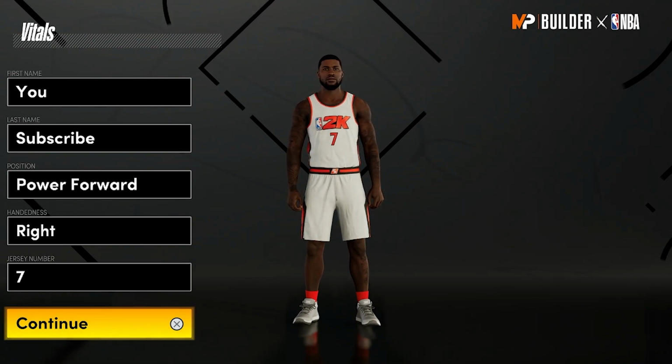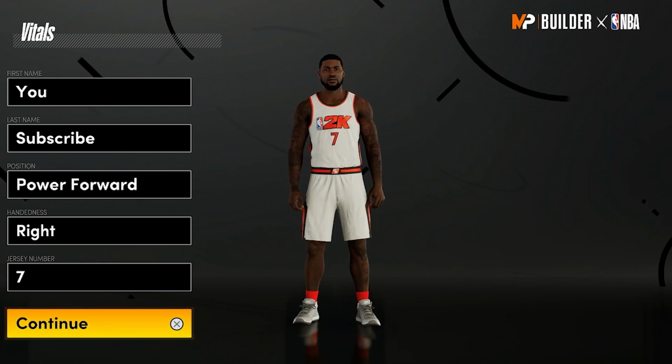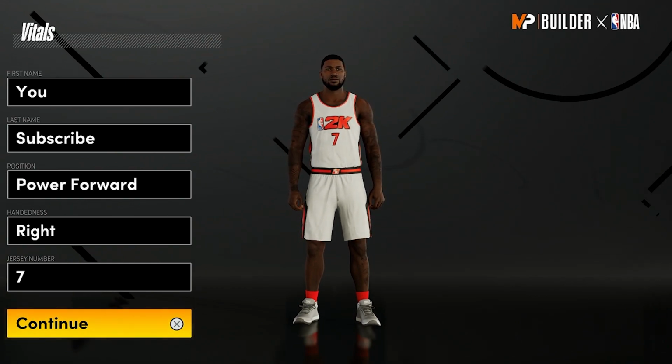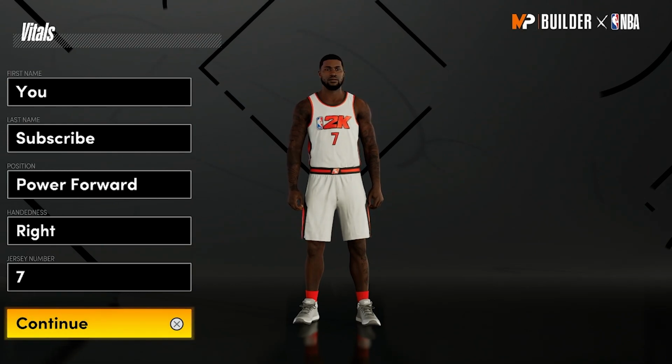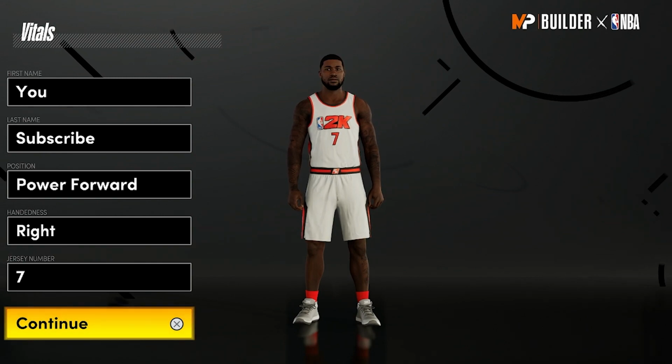You get more badges, yada yada yada, but I made him a power forward specifically because I created this build to play the 5 in rec. And as a 5 in rec, I wanted to be able to score, I want to be able to handle the ball, but I also want to be able to defend bigs at a pretty decent rate. That way I'm not really getting bullied. And with this build, you can definitely do that. But just keep in mind that I did make this build to play the 5 in rec.